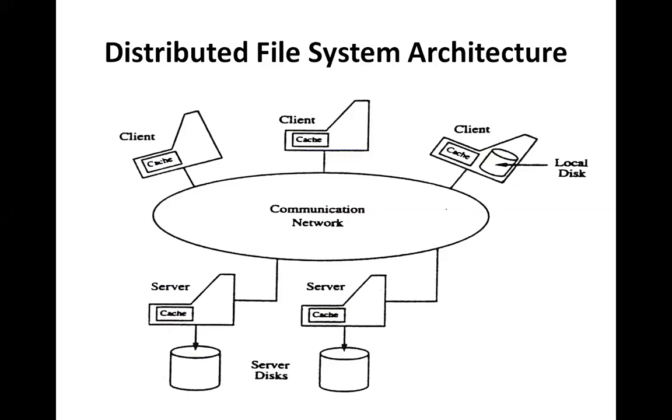Because every time the client goes to the server and asks for the file, the server has to send that file to the client, and it will take a lot of time. So it is necessary that whenever the client asks, the information sent by the server can be cached on the client side. So multiple times whenever it is required, it does not have to go to the server itself, reducing the delay which happens while accessing the file due to network latency.